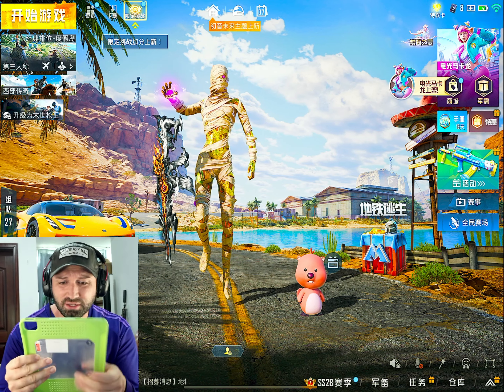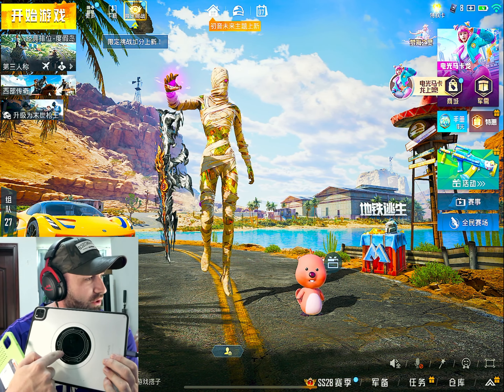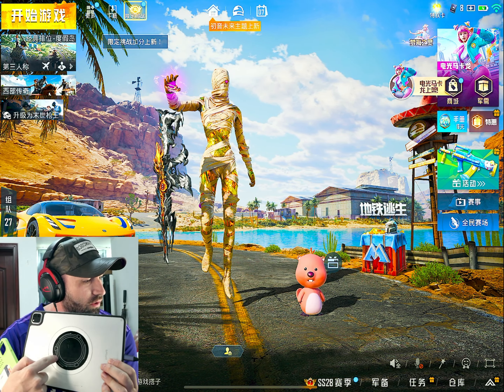Wait — the middle is solid? I need the middle to be empty because I use a water cooler for my iPad. The middle is solid? On the picture I thought it was hollow. I wonder if I can remove this — I don't think so. I think it's a solid back. I can't use this now. Let me give it a try. Unless somehow I do a DIY job and try to remove this plastic piece myself. Maybe I can try that later and see, and I'll let you guys know if I come right with that. On the pictures online it looks like it's hollow, but it's got a piece of plastic material there.